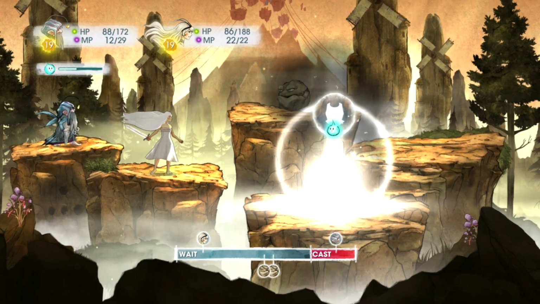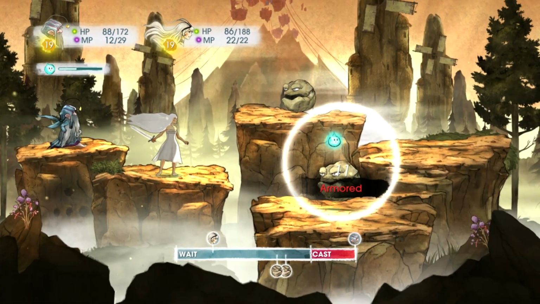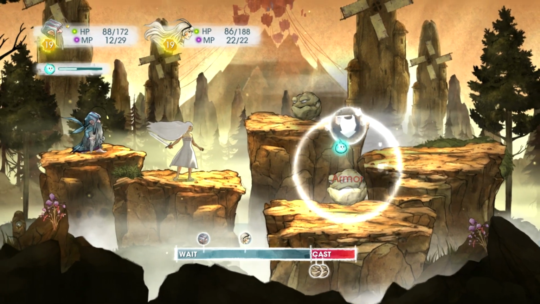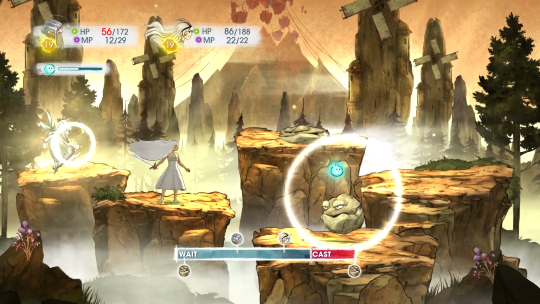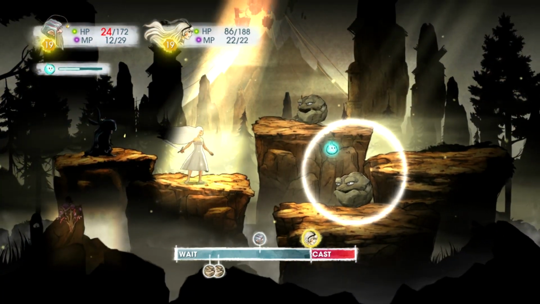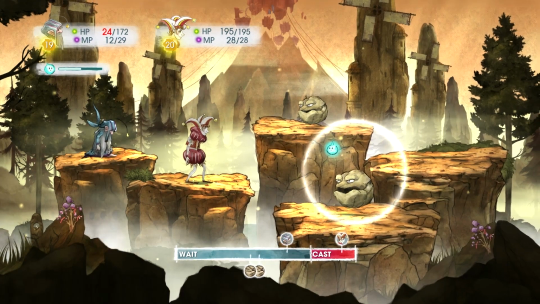And so now he's going to go with Granite, which is going to allow him to make himself a little bit more resilient to the attacks that we're throwing out. Hammer Blow is out, and it's going to hit Finn for a lovely 32 damage. Finn is definitely looking unhealthy right now. Luckily, Nora has the first turn, so we can swap in Rubella, who's ready to go with a big ol' heal.